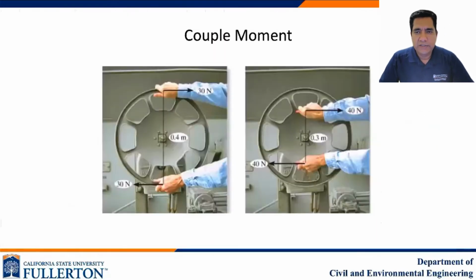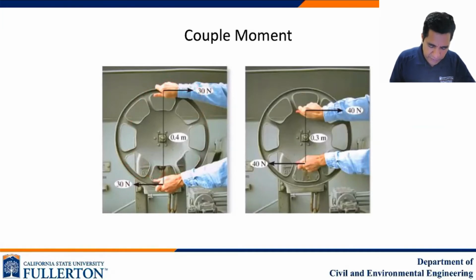Now let's move on to the couple moment. A couple moment comes into play when there are couple forces, meaning equal and opposite forces acting on a system. For example, take a steering wheel. If you apply 30 Newton and 30 Newton with both hands in the opposite direction, then the end result is that it will rotate. In fact, if it is a steering wheel, that's what you really want to do. So if you apply a couple, all you will get is a rotation. There's no motion required here. All we need is the rotation, not translation.